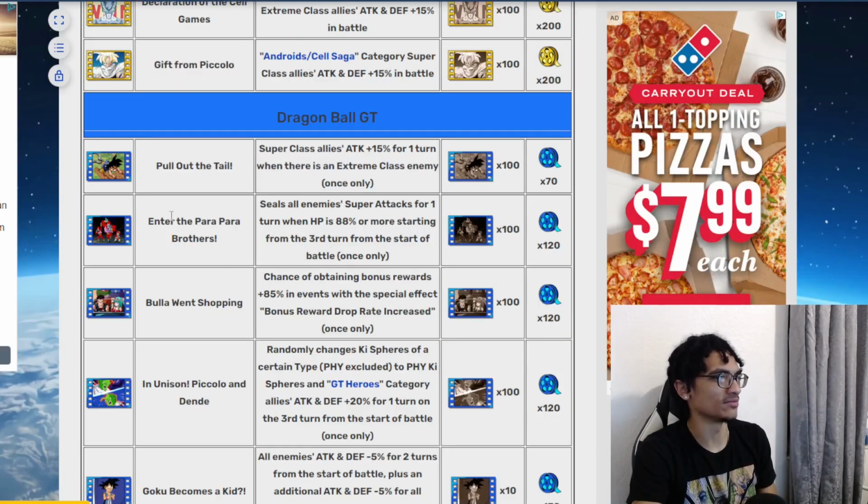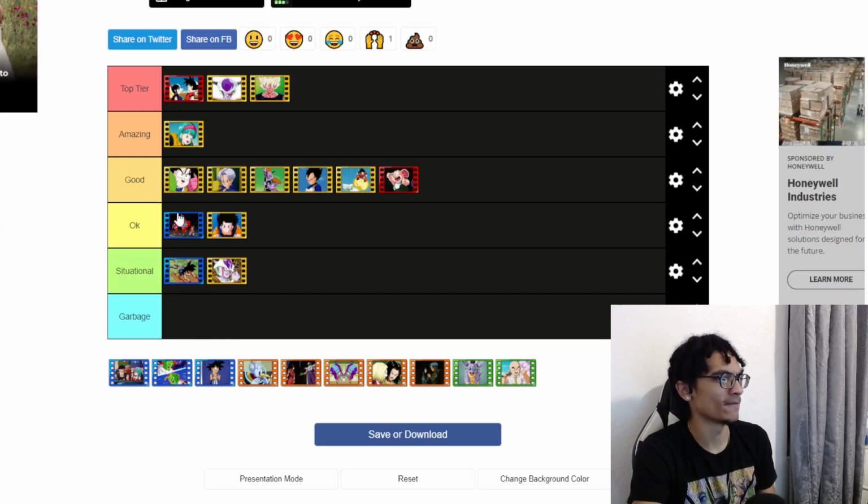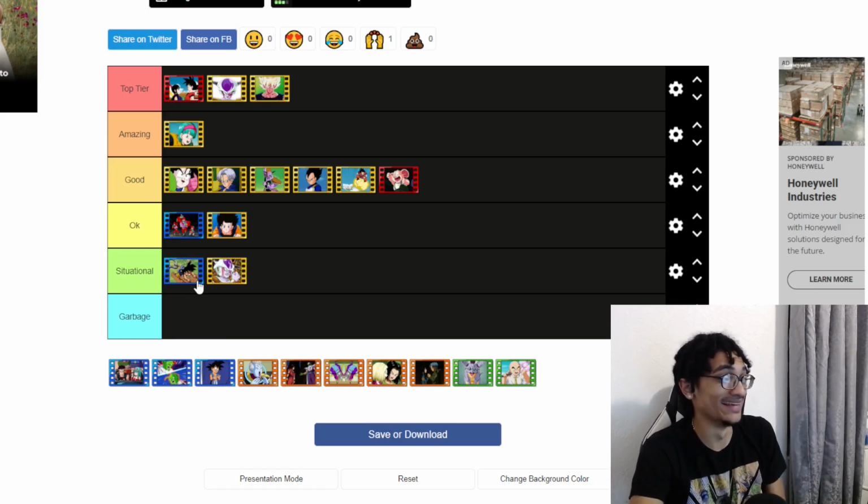I'll say this one's either okay or good. Actually, well, it is particularly situational, so I don't think it deserves to be down here in situational, but this one's okay. For sure. These 2 situational ones could be used inside some sort of nuking strategy for like 1 turning a boss inside Battle Road for a little meme run. I would say these 2 are actually good, but yeah.